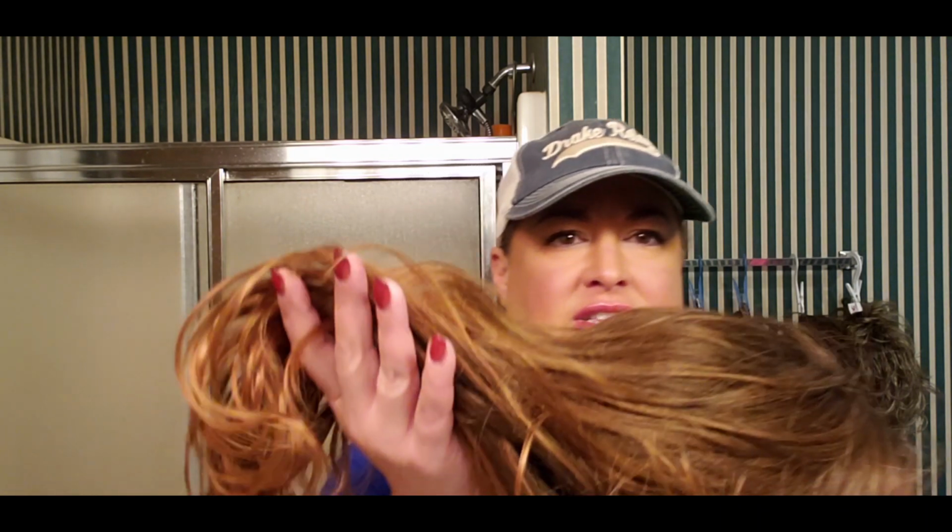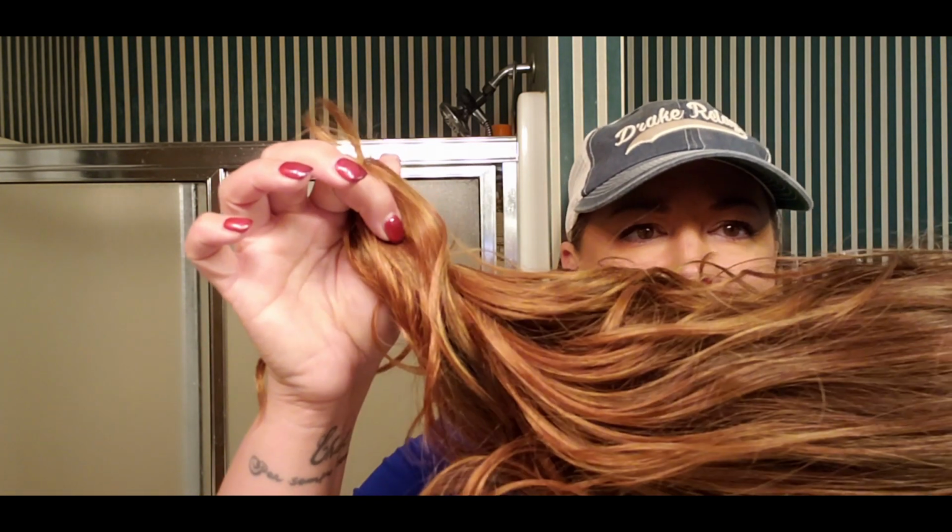So I'm going to do an outside look of this one as well. I'll try to show you her in some different light to give you a good sense of it. She's very, very red. She's a brunette red. She's not an Irish red. She's borderline Irish red, but I think the RT4 helps that. So let me put her on for you.